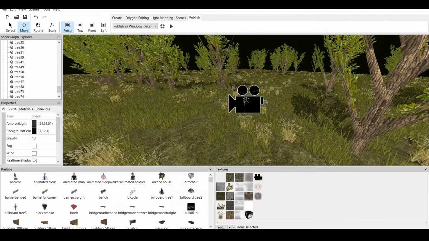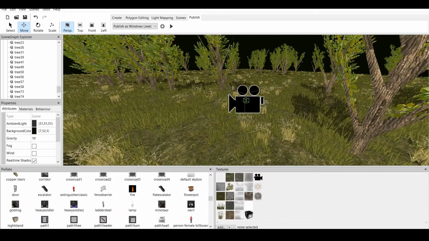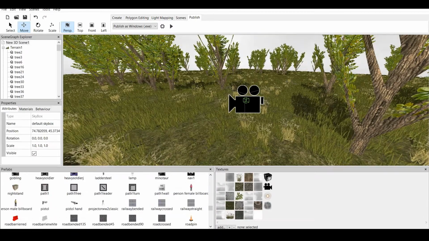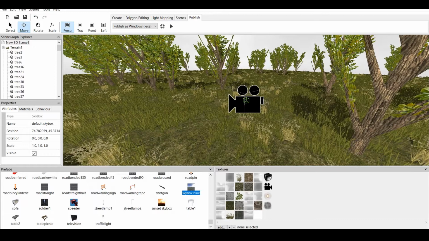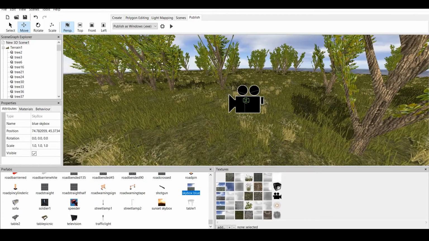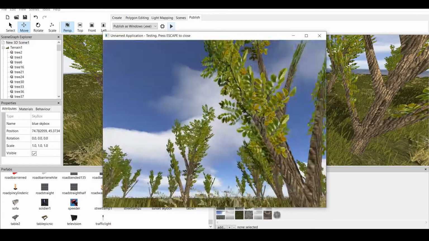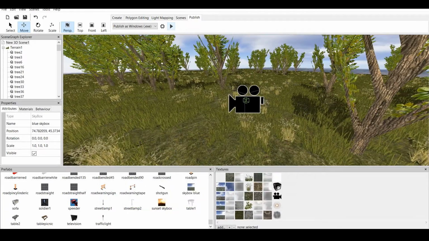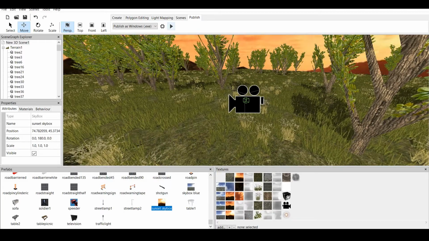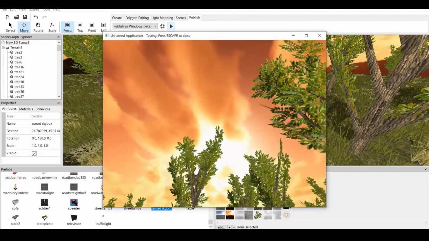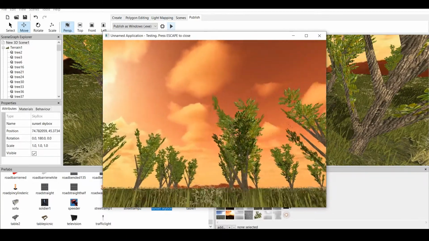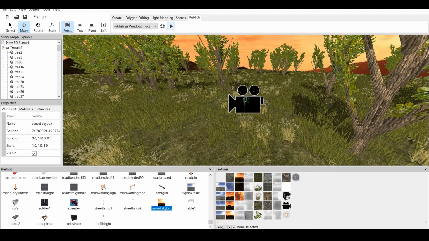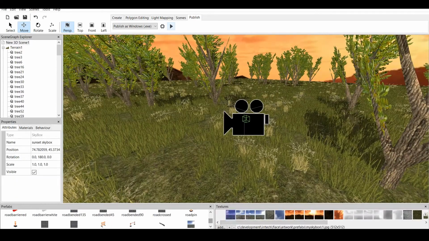If we go down to the prefabs, we have a couple of skyboxes. For example, we have the default skybox, this one. We also have a blue skybox, like this, as you can see. We also do have a sunset skybox. And as you can see, everything is applied and it's very nice. This is how you use skyboxes, and then you have all the textures for those skyboxes.